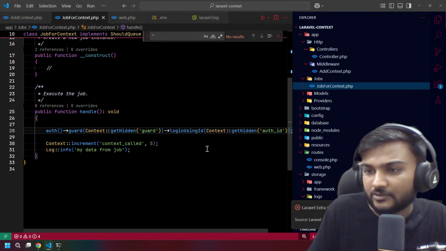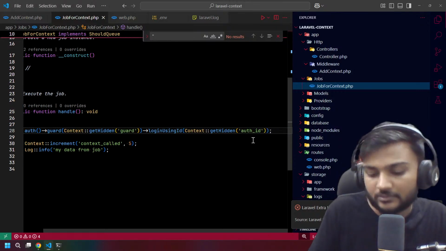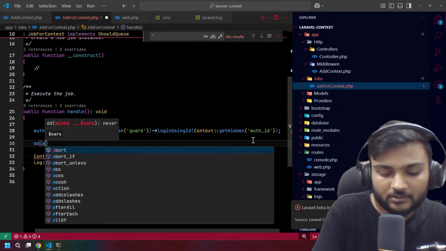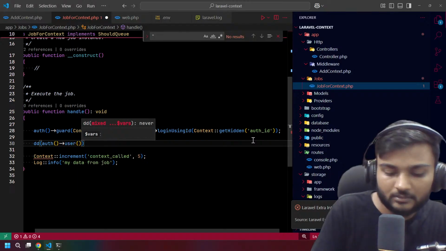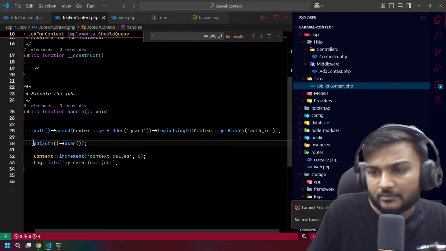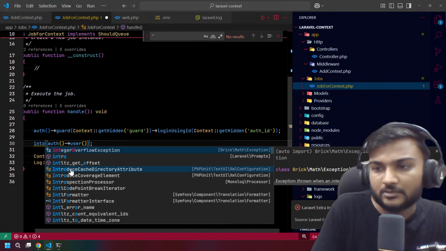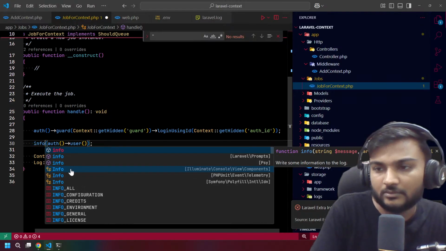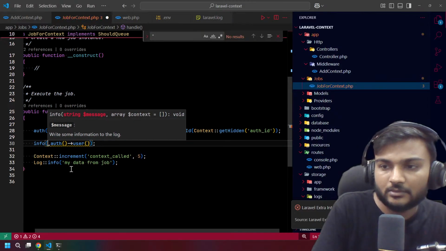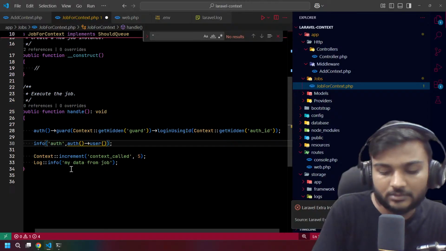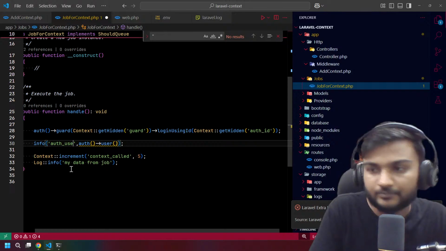But why do we actually want to do login using, so now you can do dd auth user, but if you do dd, that will not, yeah, auth user, yeah.